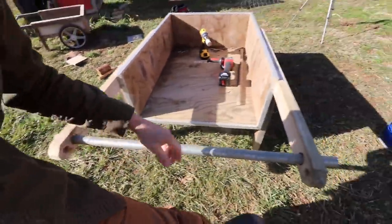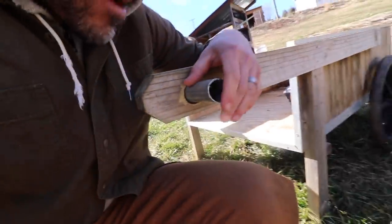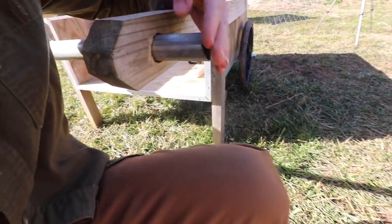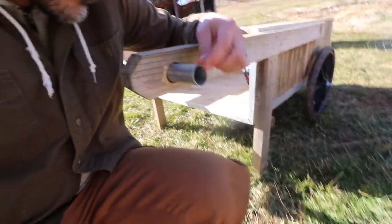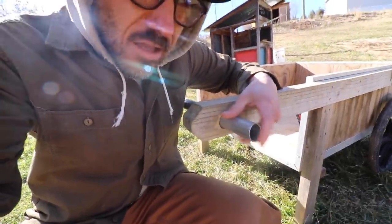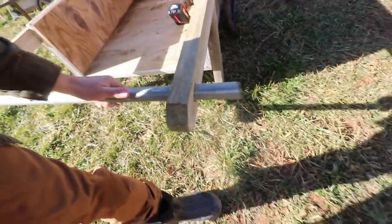Well, I want to add some kind of cap here. That looks pretty dangerous right there. Grab a leg or something. But maybe I could put a little pin in there, or use a cap. This is just regular fencing posts. I'm sure I could find a cap for this, but we don't have a car right now, so we have to do that a little bit later. Also I need to get a pin so it won't move back and forth.